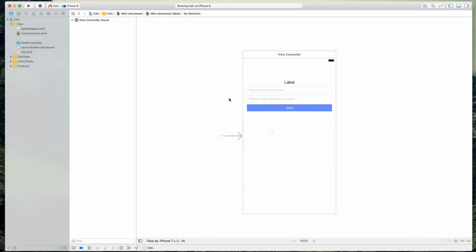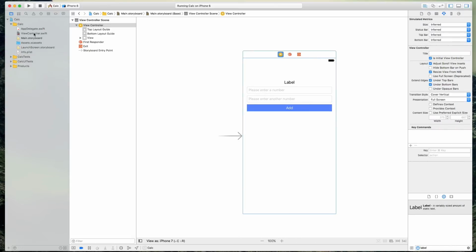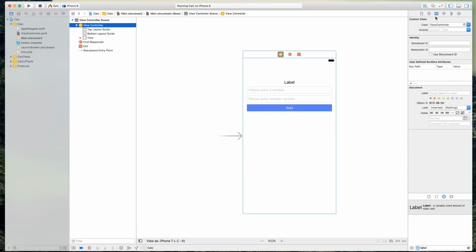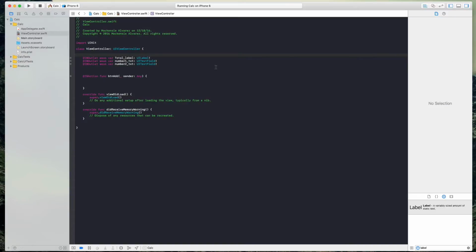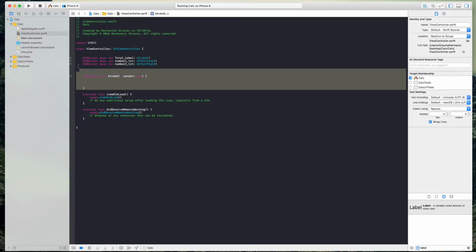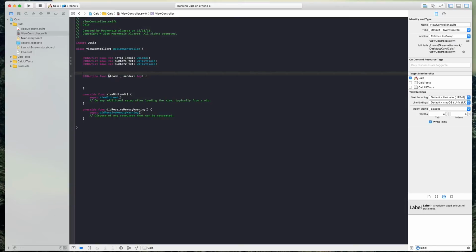Oh, just a quick example before I go to the view controller. I'm going to show you that this file is linked to this view. So the way you do that, you click on this view and you click on the third tab right here, and it says class view controller. Now, if you click this right here, it links to that controller. So keep that in mind. Each view needs its own separate controller.